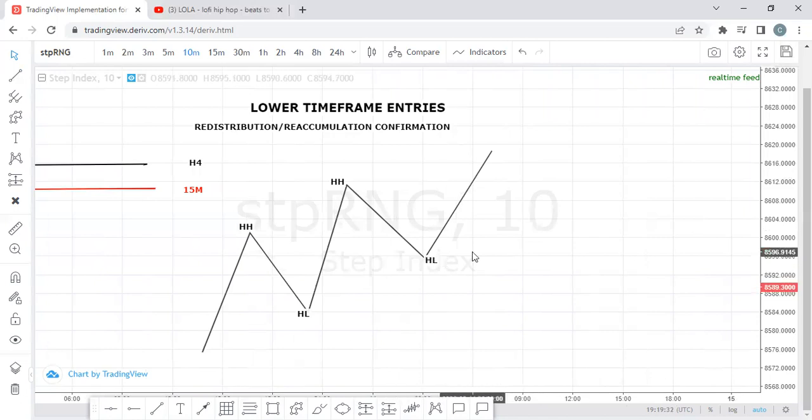If you have not understood this concept, I would like you to go to my previous video where I talked about market structure remastered. I did a part 1 and 2 series on that, so you can just go and watch it. So this is the structure of the market: higher high, higher low, higher high, higher low, and then you have what we call the break of structure, meaning that price was able to go below this last higher low, giving us a weak to strong hands transfer.